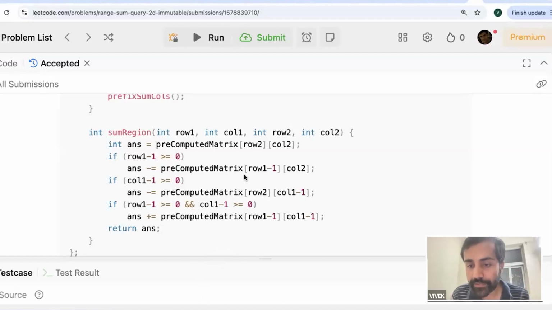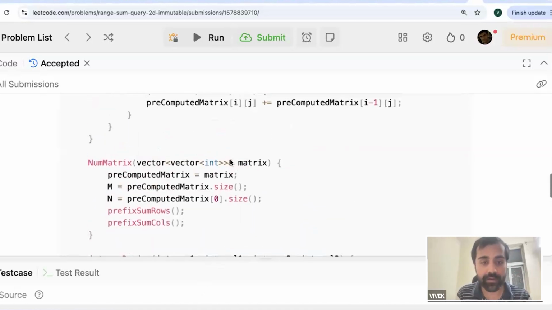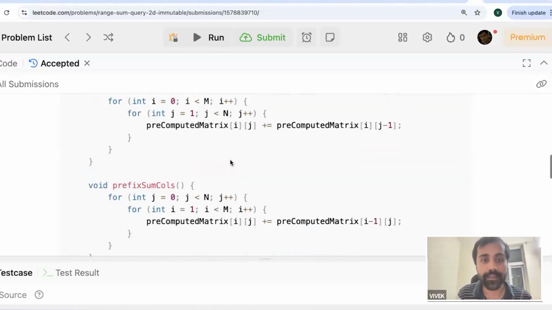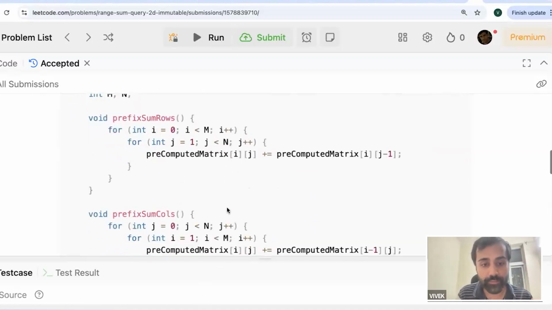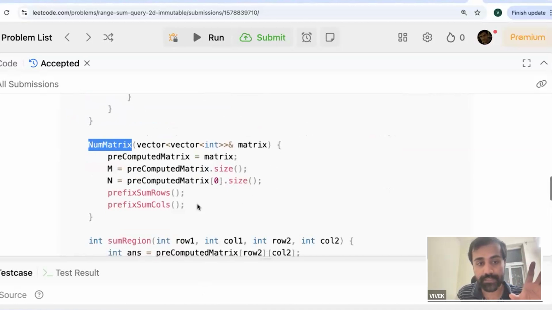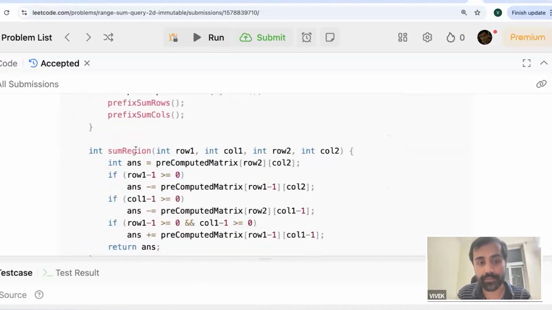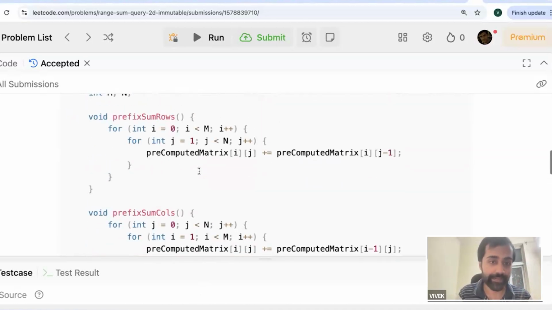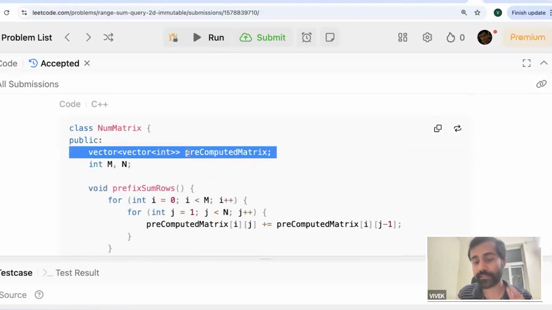Are we taking another matrix or performing? See, we could have done this on top of the same matrix itself, if the reference to that matrix was available globally. Here, the input matrix is being passed to the constructor, and because it is being passed to the constructor, there is no way I can use it over here unless I create another instance variable, another class variable.